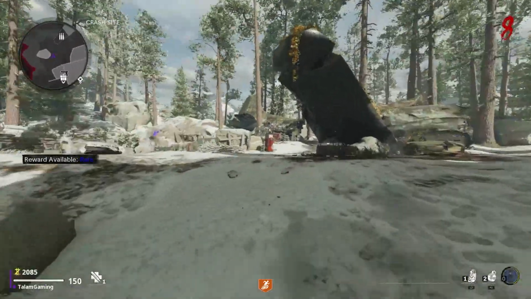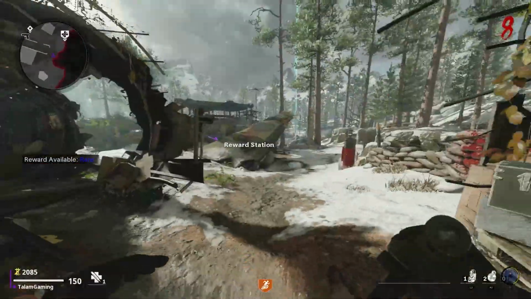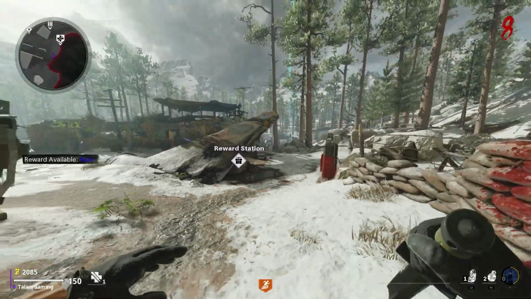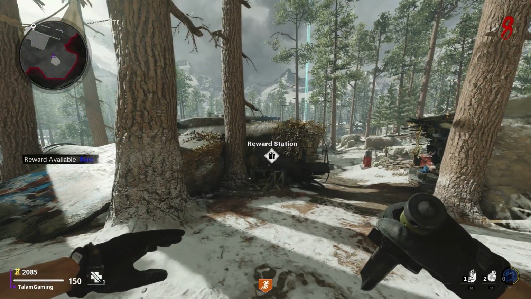And then do this a couple more times, and you will get all the radio transmissions for Maxis. Now, of course, you could also just do it passively as you're playing. Just remember, oh yeah, I gotta go do that. But either way, you do that, and you'll get all of your radio transmissions from Maxis.